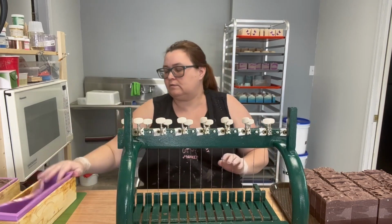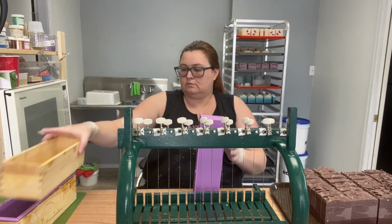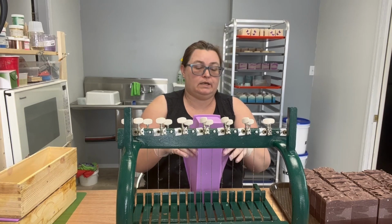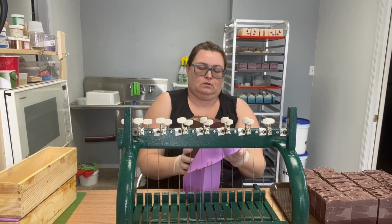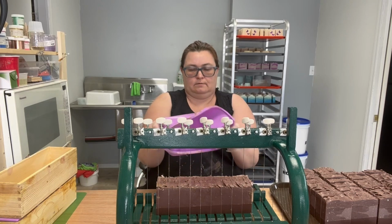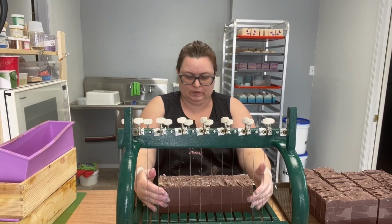Okay, and one last one to go. So after I'm done the cut here, I am going to do my best to take some photos. And then I'm going to do my best to get it onto the website for you all to be able to pre-order if you want to.